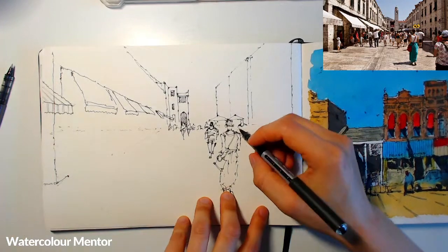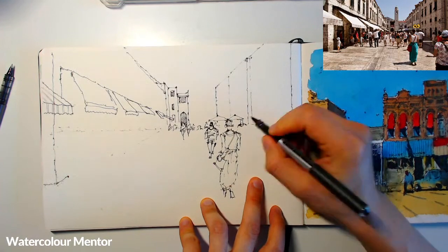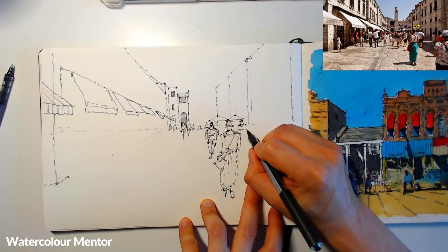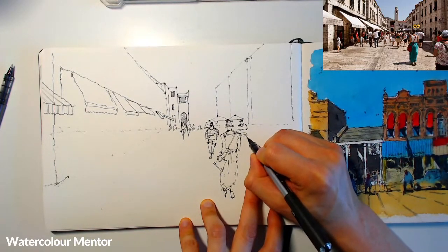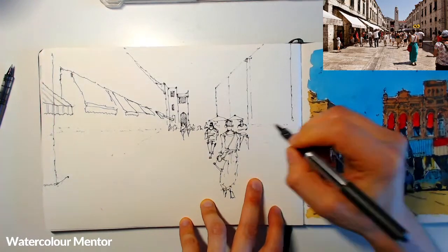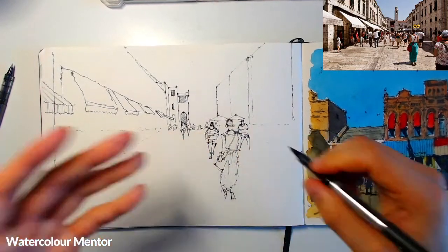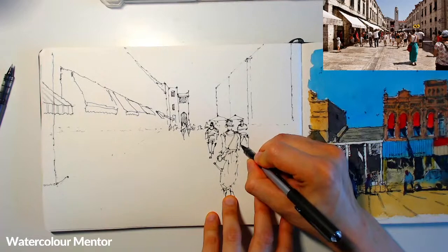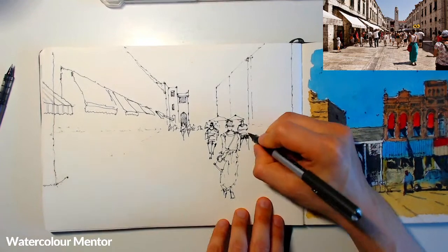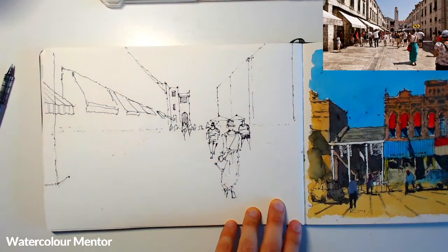Okay. Here's another figure. I said I put this one in already, and I might pop a hat on him or something like that. There. Let's just drop in a few bits and pieces. Maybe for his leg, a leg here in the front, and a leg here kind of going backwards like that. And the great thing is, having these shapes overlapping, it just makes it look a lot more interesting. Okay. Maybe he's got some shorts on, so I can just pop in some shorts like that. Okay, there's an arm.